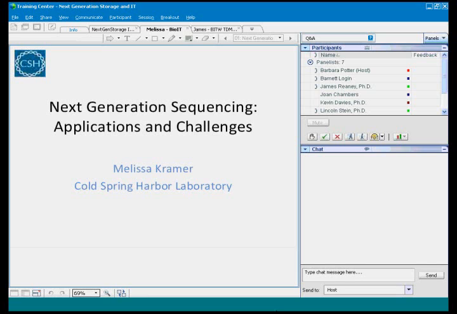The operation Melissa is about to describe for you may not quite match in terms of raw scale and throughput the major genome centers, but I think her experience in managing the tremendous growth of this particular sequencing facility and the challenges that her team have faced during that process will hopefully be extremely relevant to you, whatever the size of your current or potential sequencing operation. Melissa, thank you again very much for joining us, and over to you.